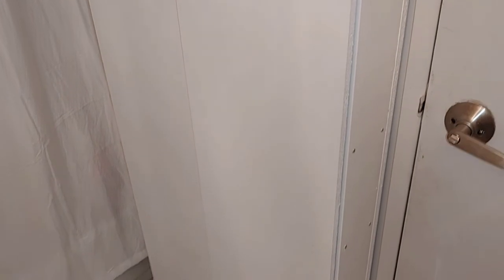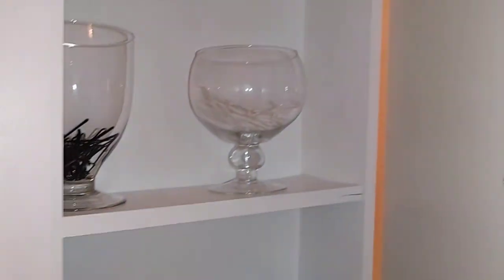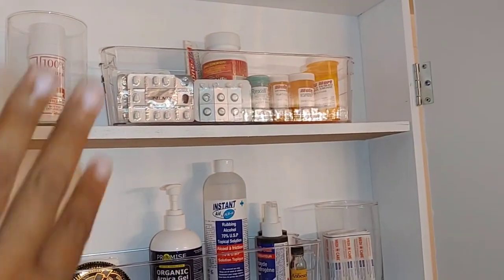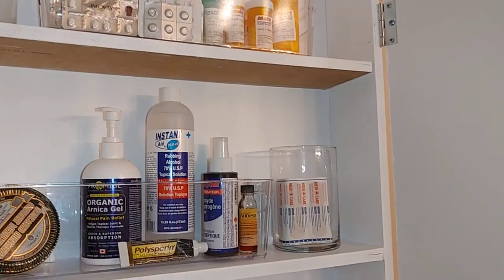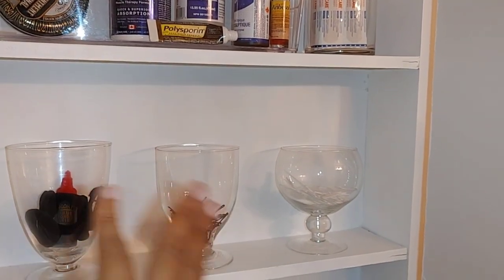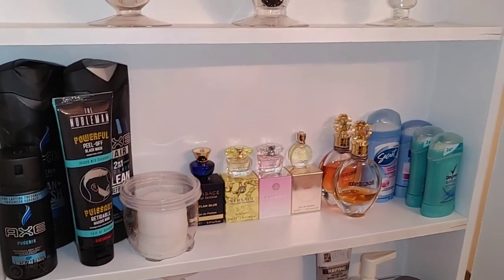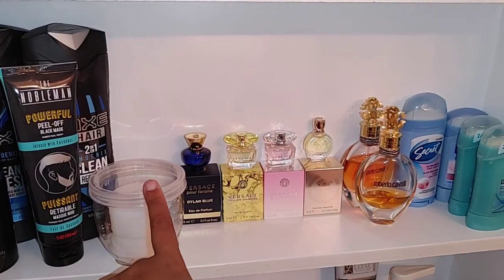If you guys haven't seen my video on this beast of a unit — this is a DIY I built from scratch and I'm super proud of it. We do have matching handles, as with everything else. I'm not going to go into depth since I already covered it in my other video, but I'll scan through it. Inside: Jem's paw protection, medicated stuff, vitamins and prescriptions. The next shelf has hair ties, weave glue, bobby pins, and more floss. Down here is an overage of deodorant, perfume, body wash, and face products.